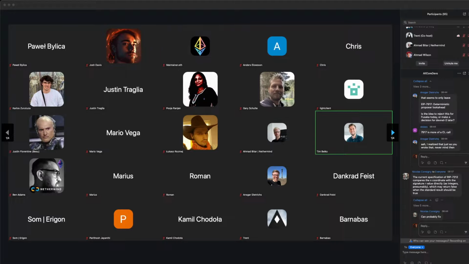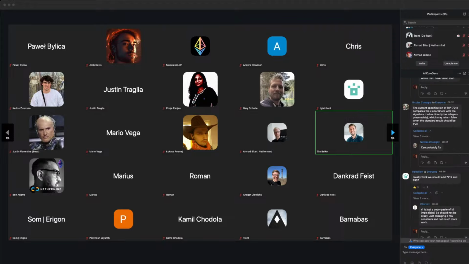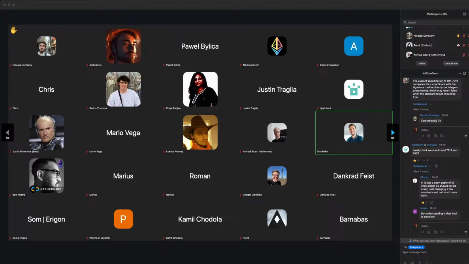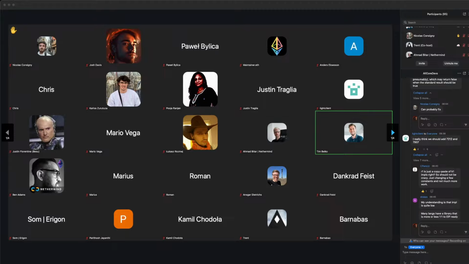Then, the other one on the list that I think was mentioned by Besu, Nethermind, and Erigon, and then both Geth and Reth, was 7212. There's a bunch of comments in the chat about that EIP having some potential issues and maybe needing a bigger rewrite. I know that when the testing team looked into it, they also said that it had some work, and it was the biggest EIP to test. So, Nico, do you want to maybe give some background on 7212?